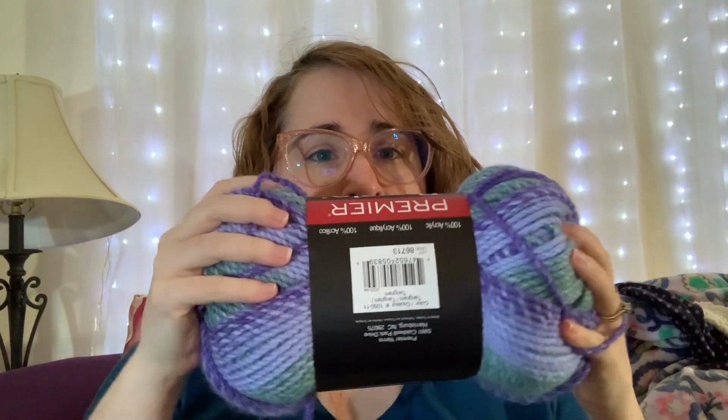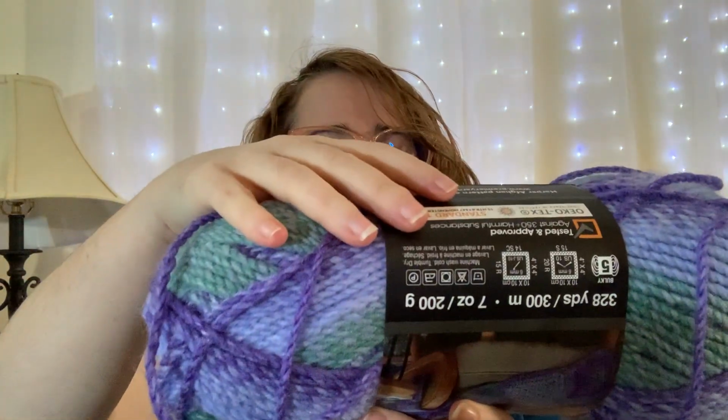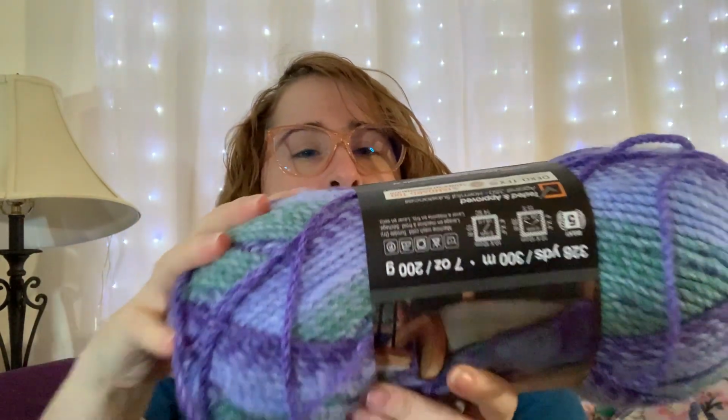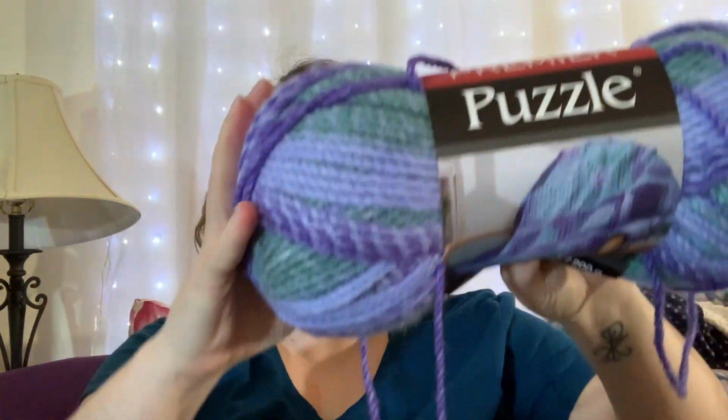And I have been staring at these puzzle yarns forever. And I thought, there's 328 yards on this, so I feel like you could probably get a decent cowl and a matching hat out of this. And I just wanted to see how it ended up. So this is a bulky number 5. It is the color Tangram? I don't know what that means. But anyway, this is the Premier puzzle yarn that's super popular.